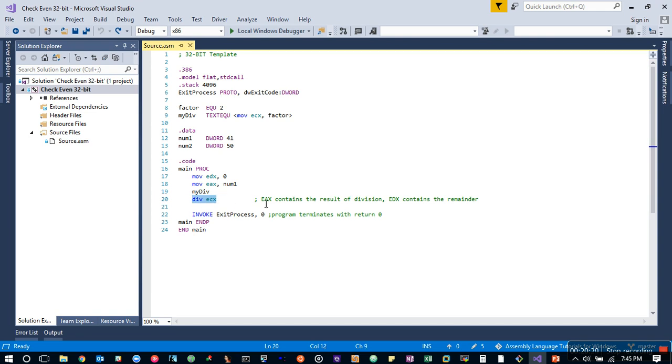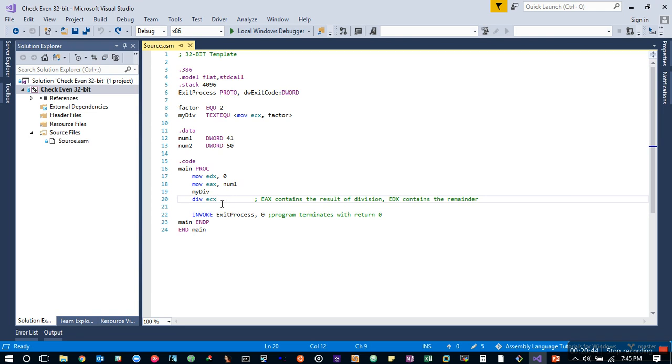after the division is performed. Now EAX has num1 and ECX has 2. So EAX will be divided by ECX, right? Even though it doesn't say div EAX, ECX, it means that, and the CPU understands that.